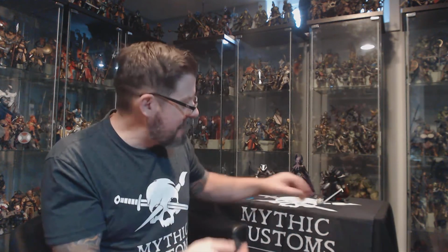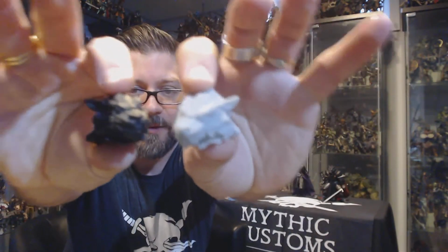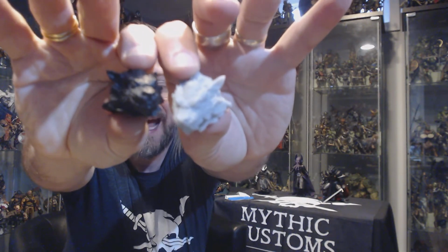Once again, I don't actually clean them, nor do I prime them. That is the second question that everyone asks: do you prime your parts? I don't prime anything that I work with. I do, however, spray base coats. So with this particular head here, I wanted it to be black. The character that I created was a black, like dark gray type wolf. So the first step that I did was I took that head and I based it out in black spray paint, okay? I just use Krylon flat black spray paint for most of my projects.